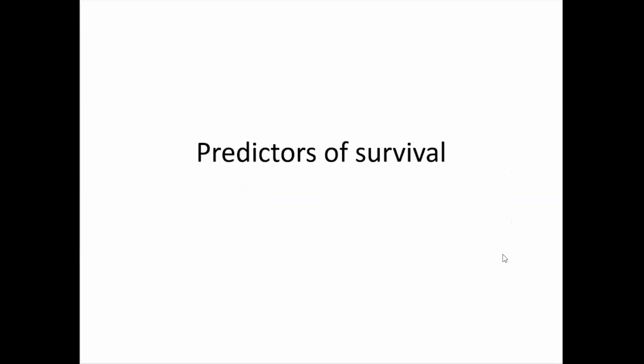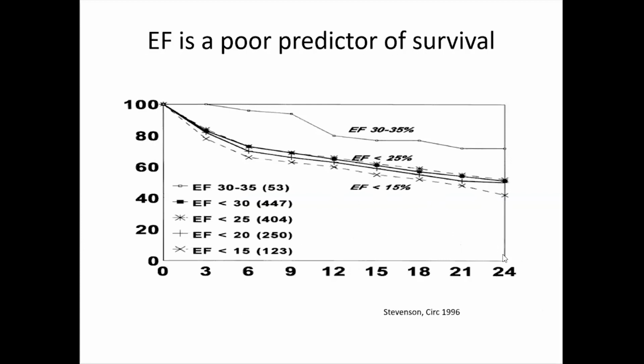So how can we pick up these patients, and when is a good time for referral or evaluation for advanced heart failure therapy? Ejection fraction is a measurement that we use a lot. We know a low ejection fraction is bad, and less than 30-35% is associated with increased mortality. However, once you go below 30-35, it's not a very good predictor of mortality. Between 25, 20, and 15, they have a high mortality, but it's not a very good way to identify which patients should trigger the evaluation or moving to the next step.